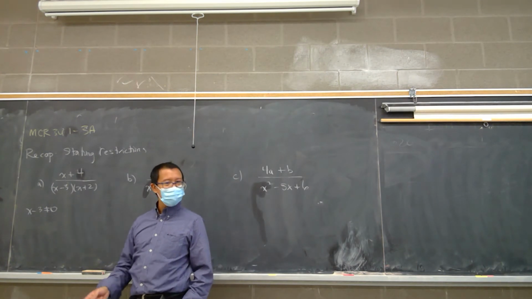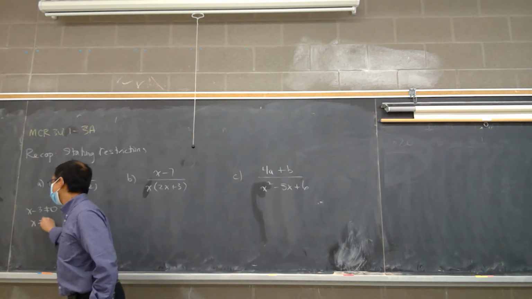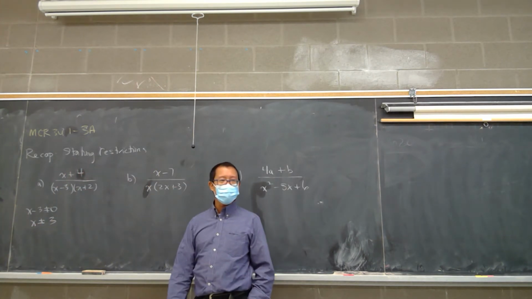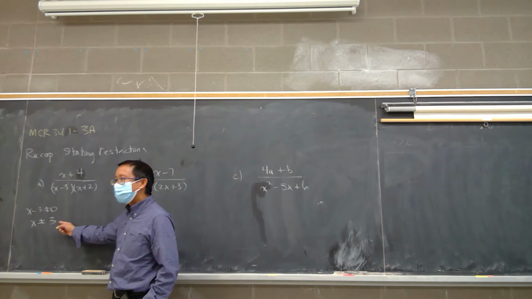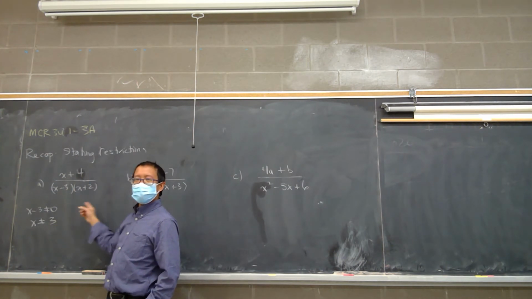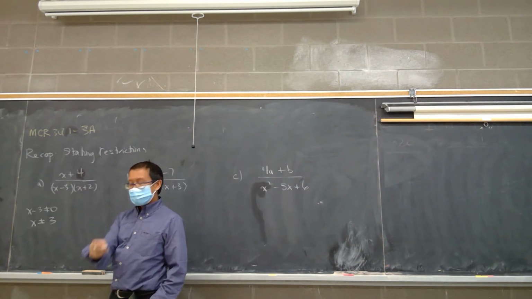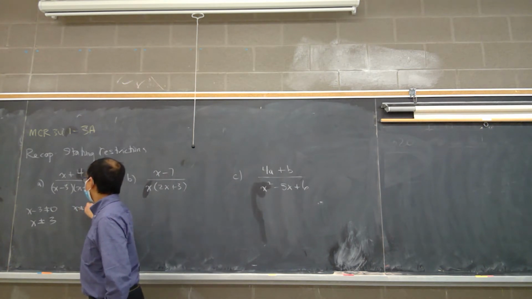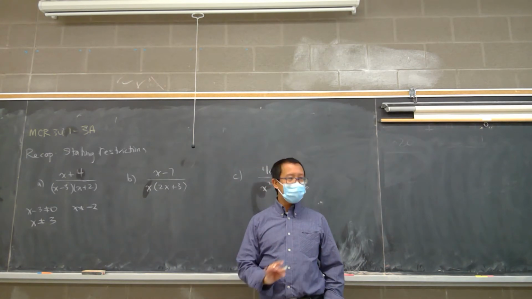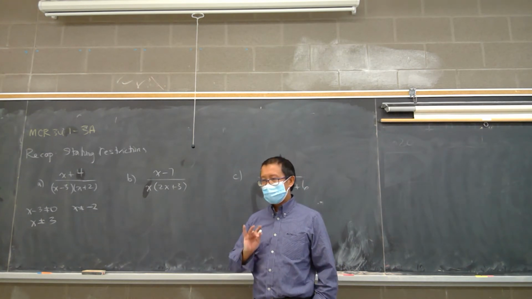Now, this one tends to be really easy. And I think people in class realize that's the first restriction. X cannot equal 3. If x was ever 3, you would get 0. Can someone help me in the class? What would this one be? -2. Everyone okay? Pretty easy. Any questions? That is why factoring was so important. That's why we were trying to reinforce that.